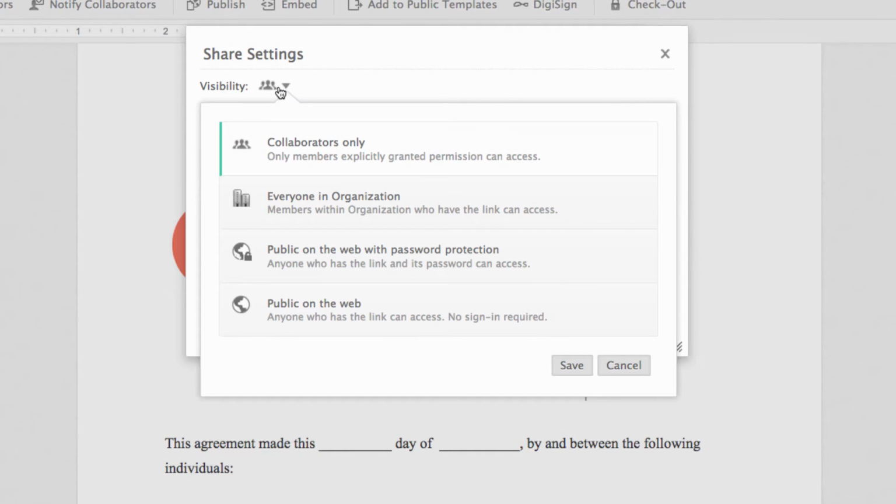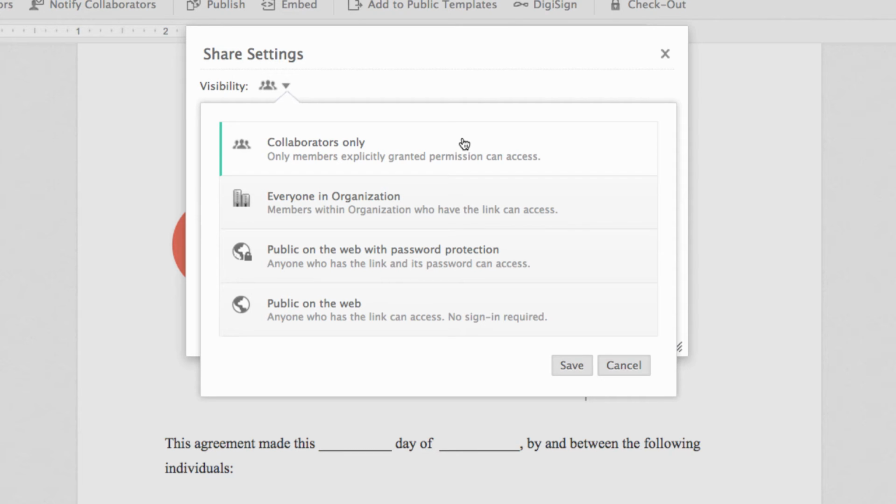By default, the link sharing is not activated for the document, and the visibility is set on collaborators only, which will allow only the users added by the owners to access the file, which is what we did a few minutes ago. But the owner can change the visibility setting according to the sharing he wants to do. Now, let's say you want to share a document with an entire organization. Let's say it has the attendance detail of the employees.